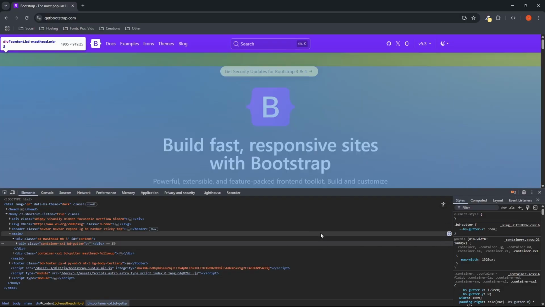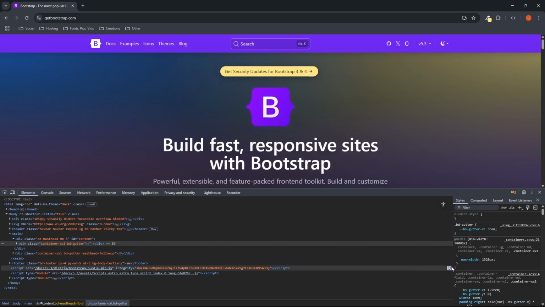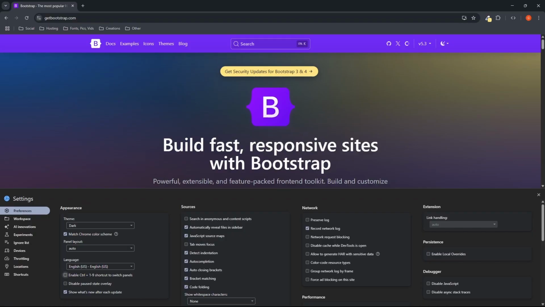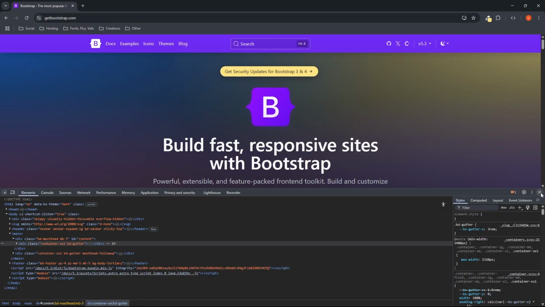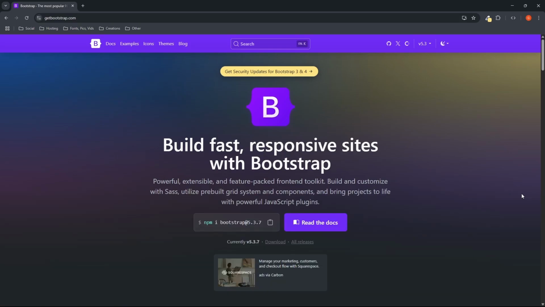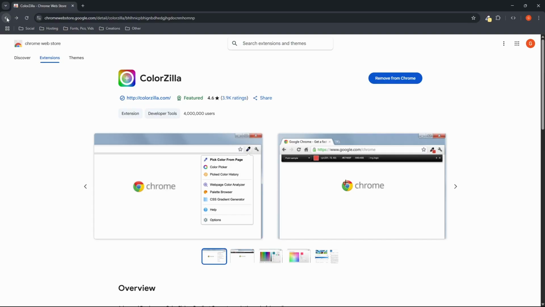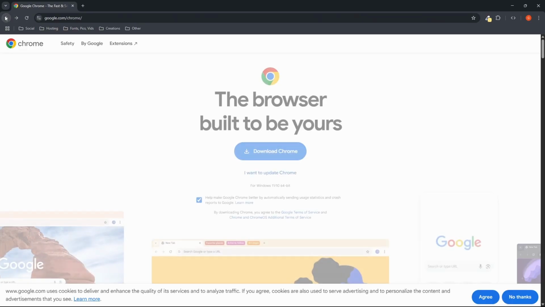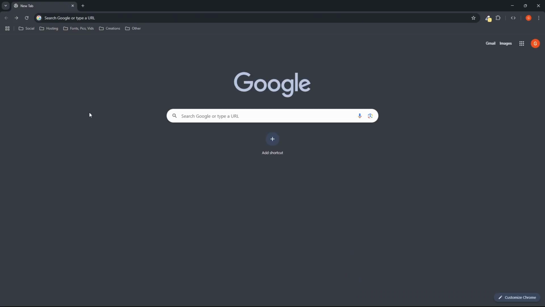And then, like me, I like to use this in dark mode. To do that, you hit the cog over here, make sure you're under preferences, and then it's right here in your theme: auto, light, and dark. Well, for now, that is Chrome. And we are going to move on to the next piece of software that we are going to install, which is VS Code.